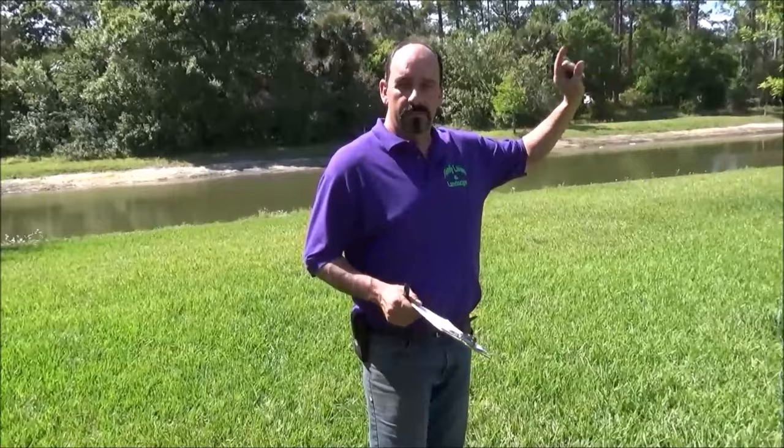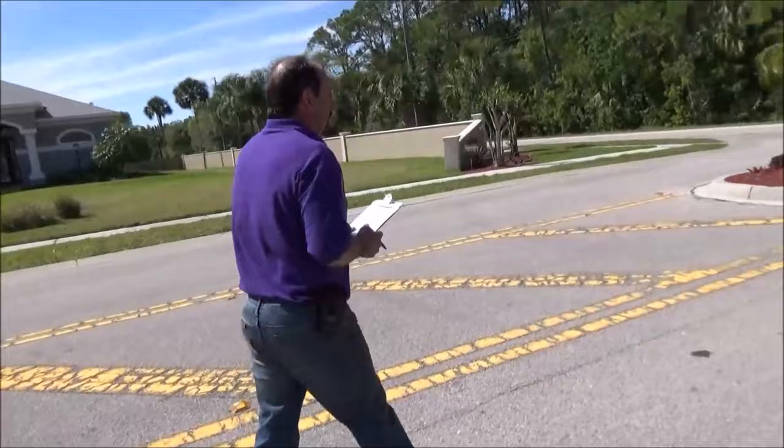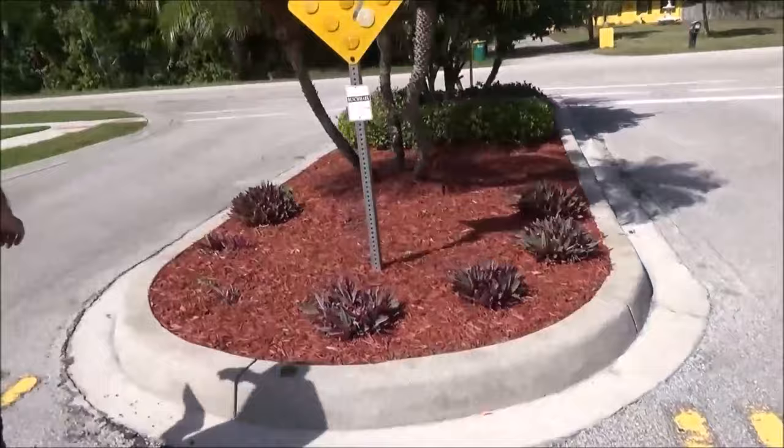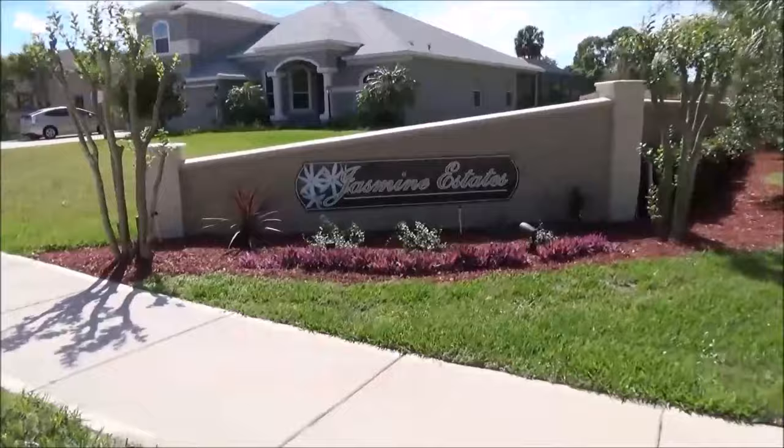All right, now we're up at the front, and let's take a look at the common areas up here. So a couple things to look at here is the shrubs and anything that's gonna, I'm sure they're gonna want the weeds and whatnot taken care of and stuff like this. And now also the front hedges and the palms by the front. So palms gotta be done twice a year, I believe.